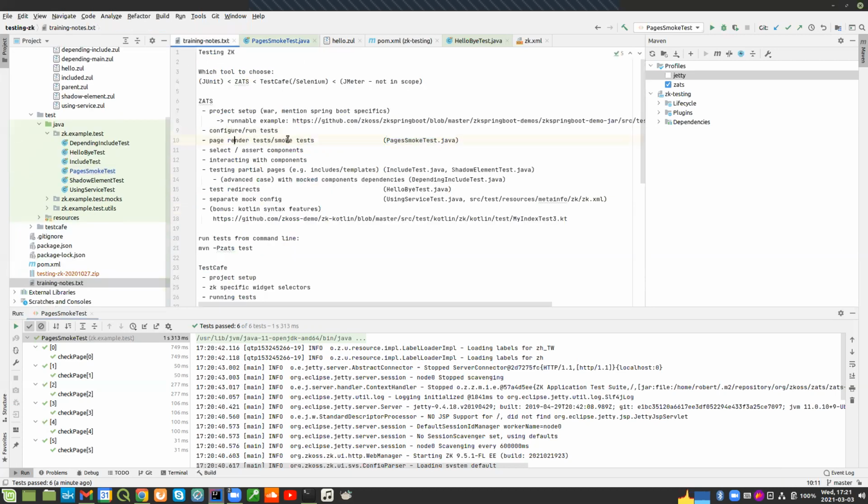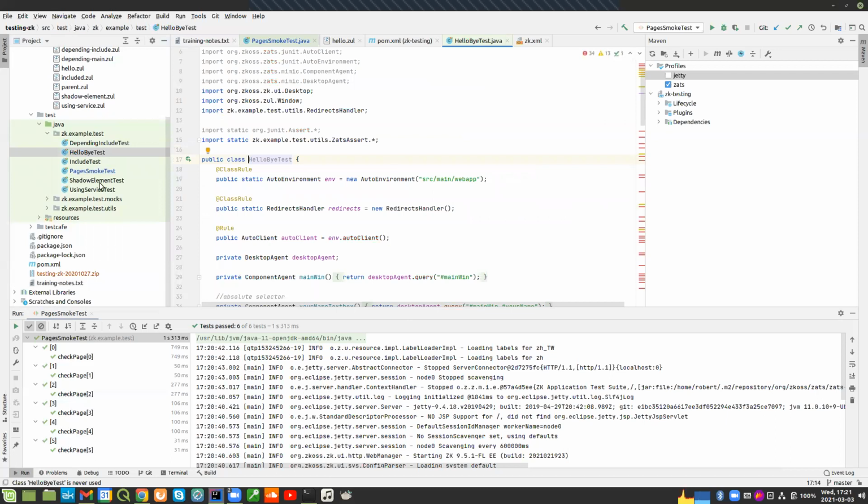What do we have? We have the page render smoke test. And then of course we want to test a few interactions, and make sure that the content of the pages is correct, that they're not only syntactically correct and parse and initialize, but that we actually have something on the page. So I have my hello by test. Just use this one.